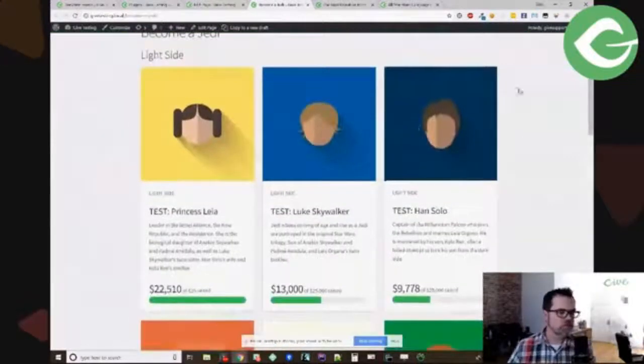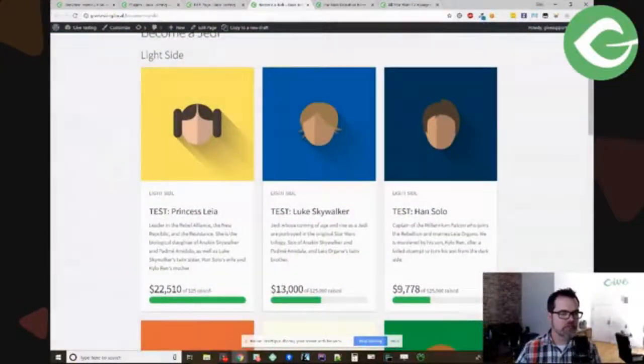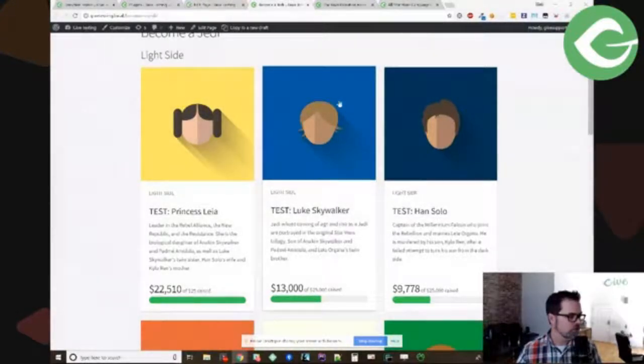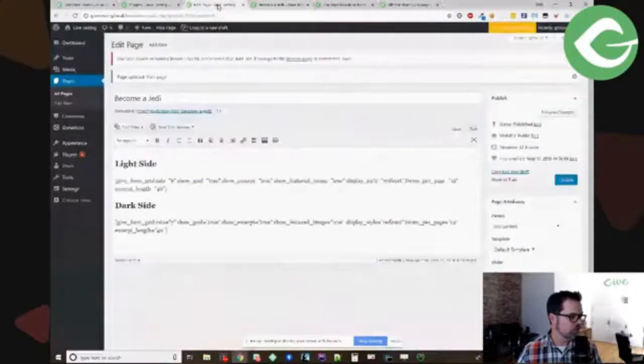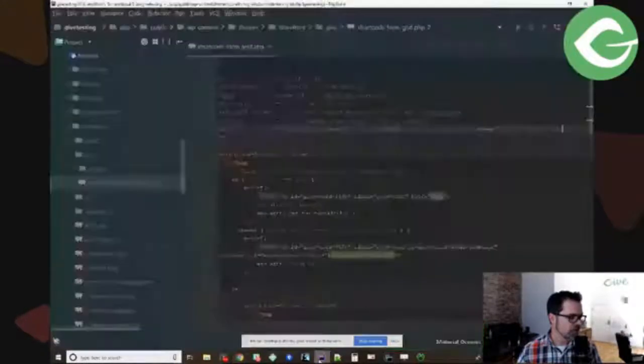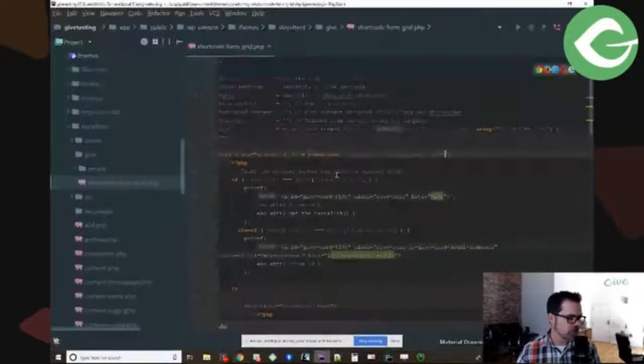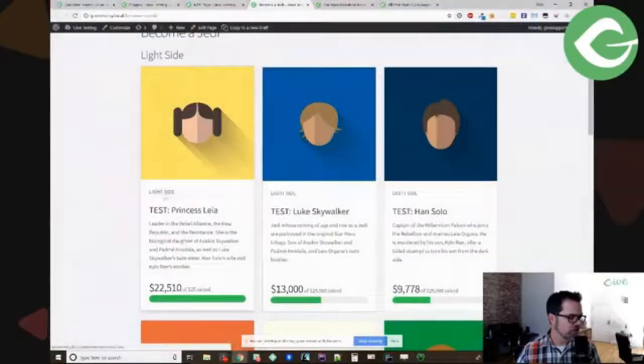Another thing I can do is I can actually output the category slug into the form grid. So then I can target that. So I'm going to just add this in here. And what that's going to let me do is now the whole give grid wrapper has a unique class attached to it.